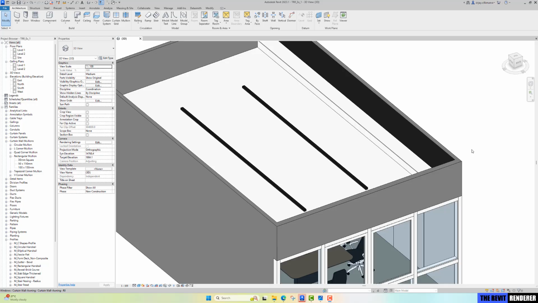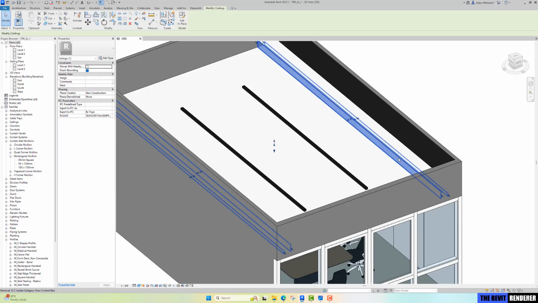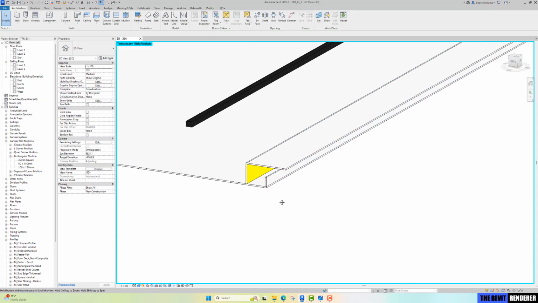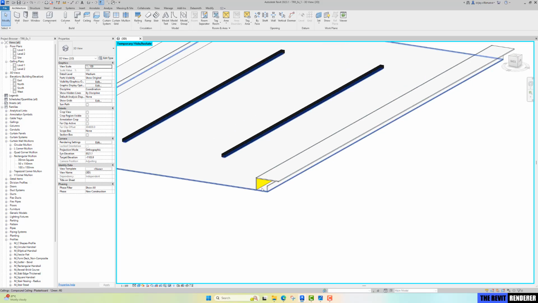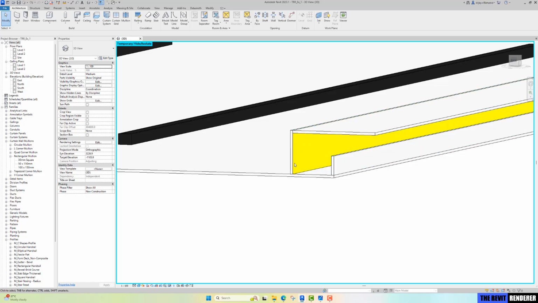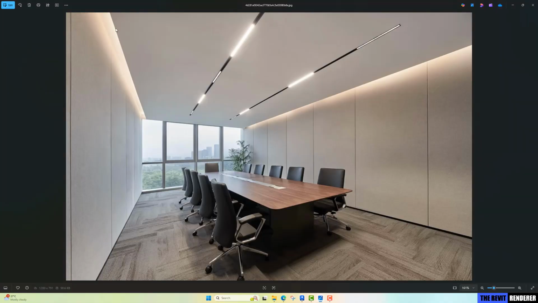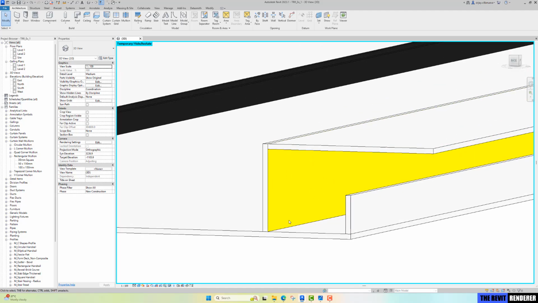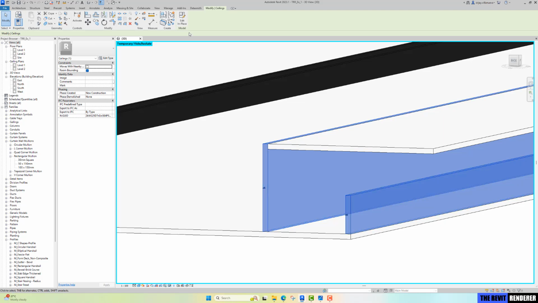The third point I'd like to take note of is that we can use the paint tool to apply specific material to some specific surfaces. So case in point, for this light cove or the ceiling cove, I applied a particular material here for this upstand. So if we look at our inspiration image here, we have a cove lighting on the sides of the ceiling. So here in Revit, all we need to do is make sure that that surface is distinct. This is actually an in-place component.